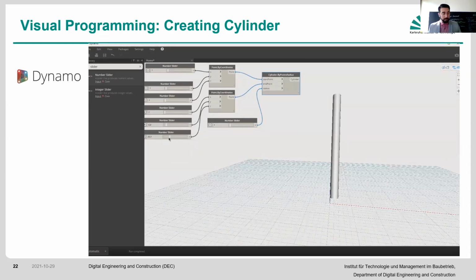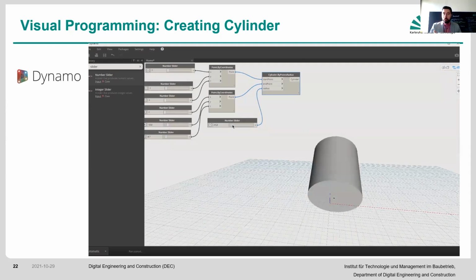Once you have a particular geometry that you can create easily with these tools and play around with, especially in the conceptual design stages, this would be quite beneficial for us. And actually, this particular program is quite valuable because you can also perform optimization and generative design, as I will be talking about in the next few slides as well.